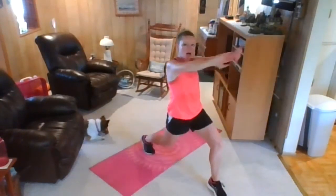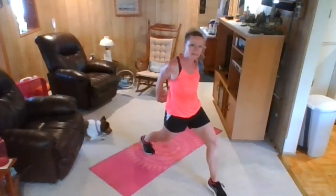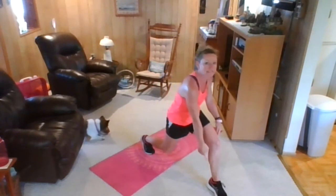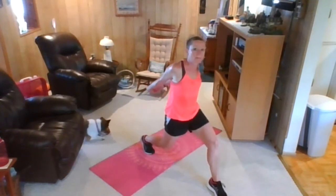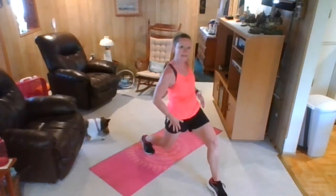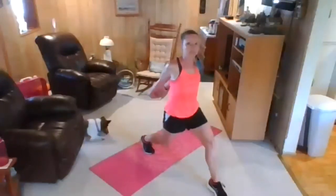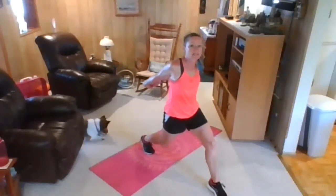Step back. Arms, bring them behind you. Lace them. Bend through that knee. This knee. Bend through this knee. This knee is not past that toe. Lift up and behind. You're feeling that stretch right here in that hip flexor. And also through your shoulders, your chest. Roll those shoulders back. Lift the head up. Lift those hands up as high as you can.